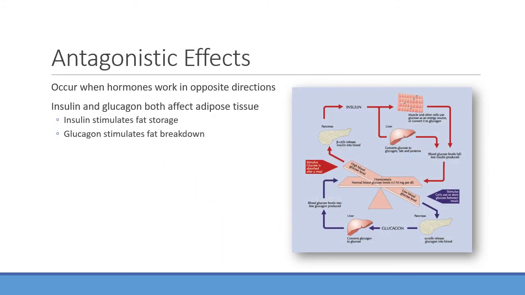And then antagonistic effects, the best example of this is going to be insulin and glucagon. If you have low blood sugar, what gets stimulated? Glucagon gets stimulated in low blood sugar situations to start gluconeogenesis in the liver. It's going to raise blood sugar, and then what comes along in response to high blood sugar? Insulin, right? That drives glucose into the cells. And so again, those are very much a seesaw sort of effect. They're antagonistic to one another, right?